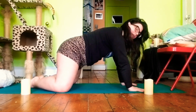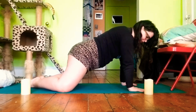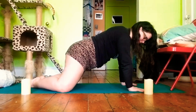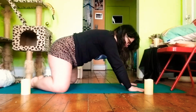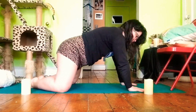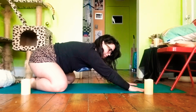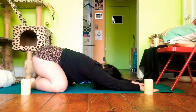Ideally, you want to go about mat width apart. There. If you want to go back and forth a little bit, just to make sure that feels good. Again, knees are wide apart. Big toes are kissing. And then we're just going to sink down all the way to the mat.